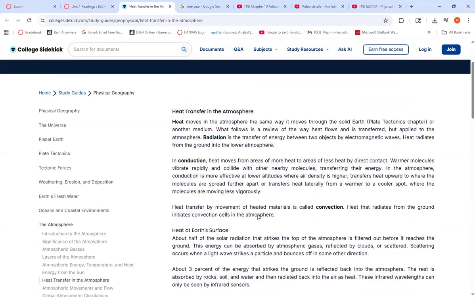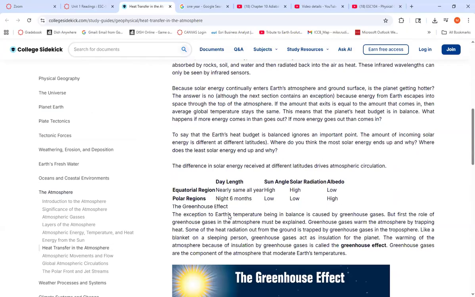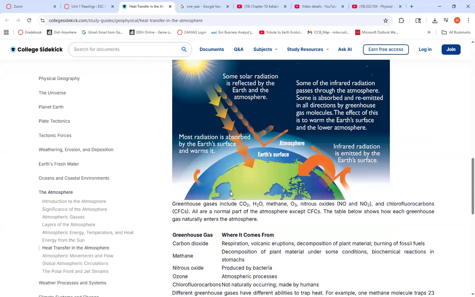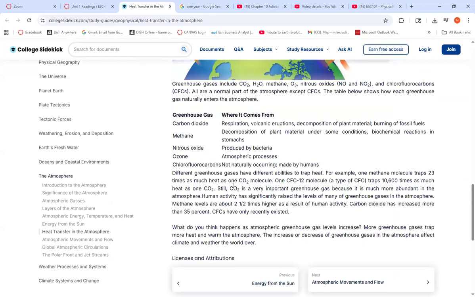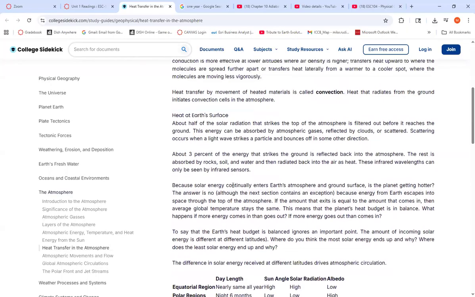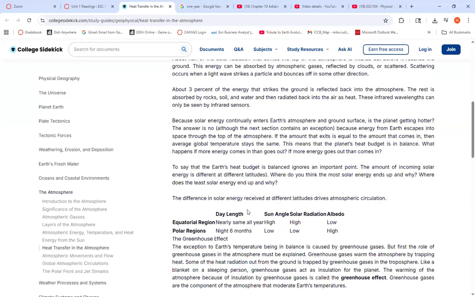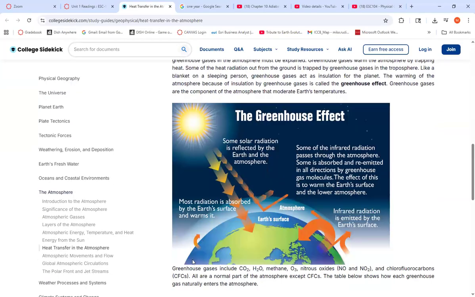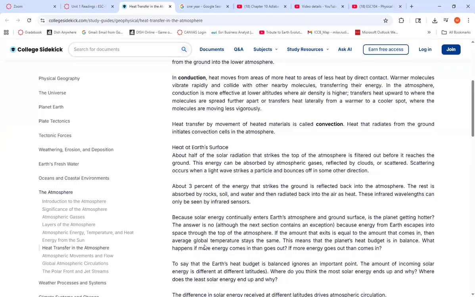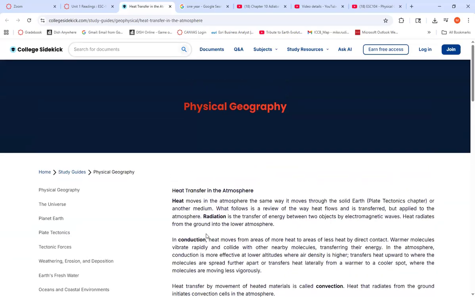They introduce to you that heat is constantly moving around the Earth because the Earth is not heated equally. Some places get more than others. This is what we're going to get into, why there's such a geography of weather and temperatures, because the energy moving in and out is unequal, and certain areas get more energy coming in than others, like around the equator, and that's what we'll be talking about throughout this unit. We'll have a lab directly on this concept in this section of Unit 1 or Module 1 on radiation and energy movements in the atmosphere.